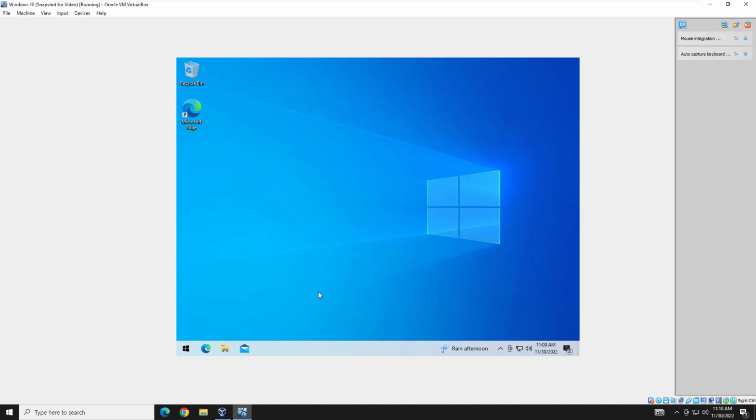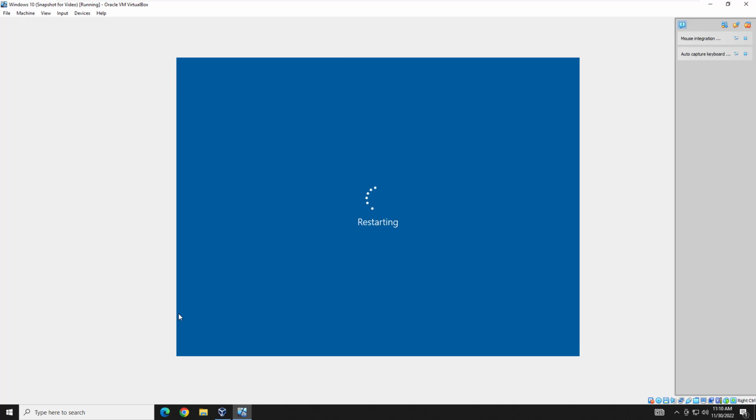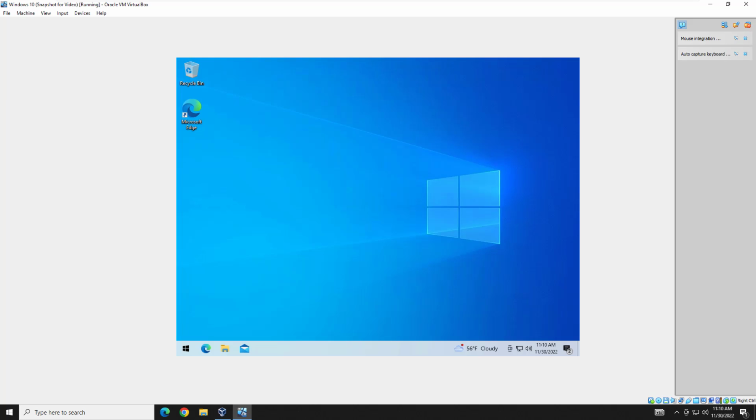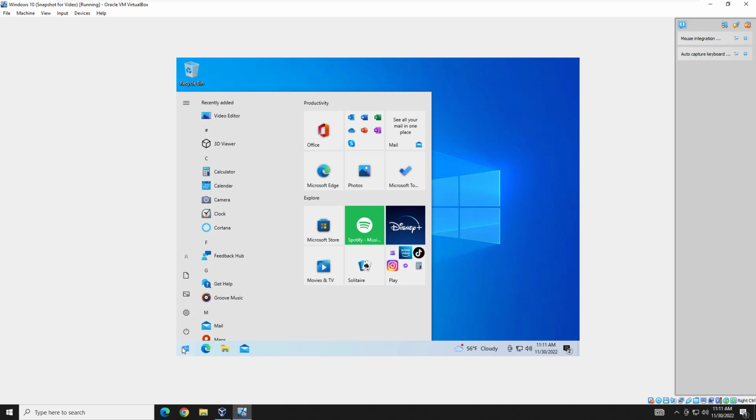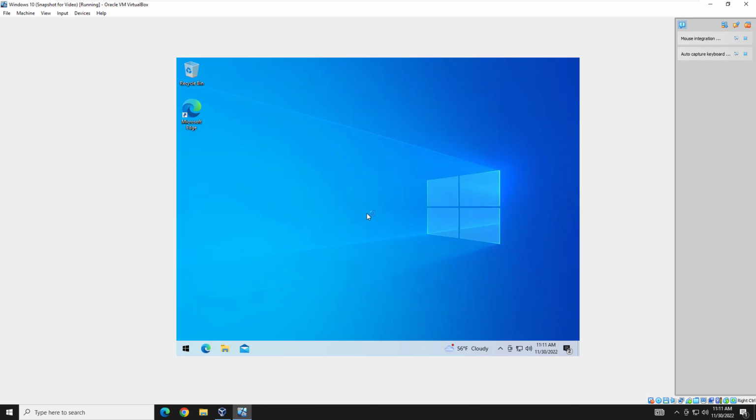And what we're going to do now, and as you can clearly see, I'll even do a reboot here. So when it comes back, you can see that the state holds. I'm going to go ahead and restart it here. Okay, just put in my password, logging in. And there you go. And as you can see right away, the changes we made to the taskbar are stuck. So let's check if IIS is still in here. And it is. So all of our changes stuck.